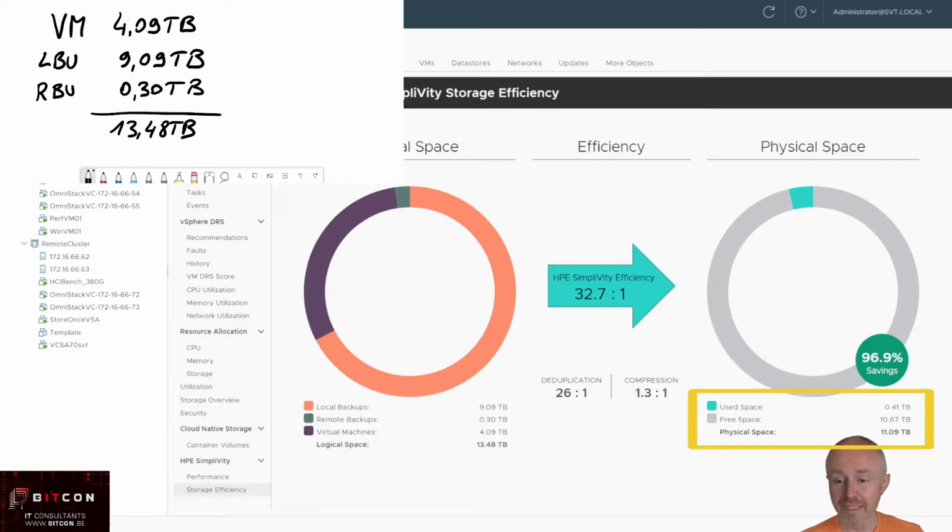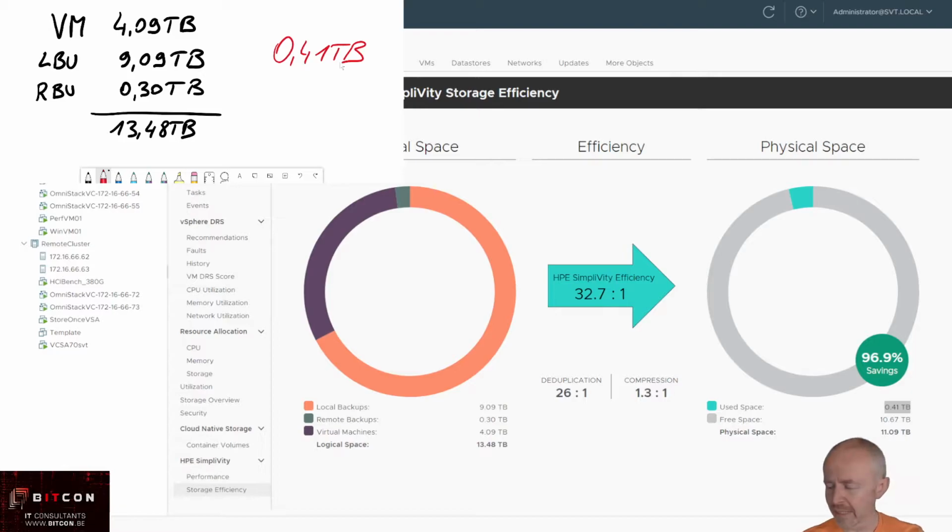Well, apparently it is barely 0.41 TB. I'll show you in a minute how this is possible. But my data that I have here in my demo environment only takes 0.41 TB, being 410 gig.